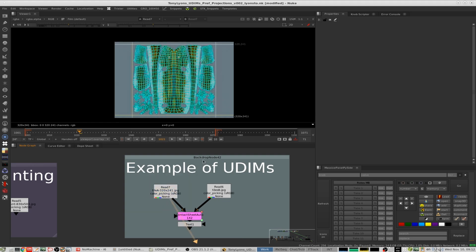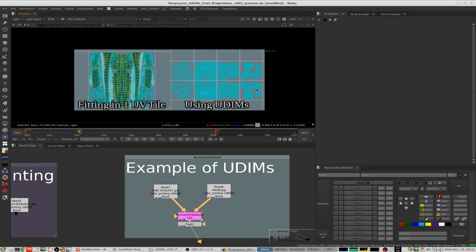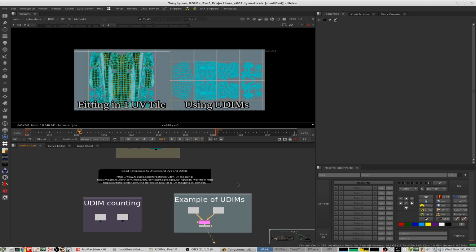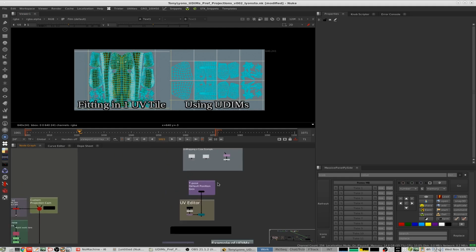So whereas this is fitting everything into one thing, this is a way to fit individual items into the UV space. So it's maximizing, so there are a lot more 4K textures, and it's just picking which 4K texture to use instead of using just one big map. So it's a way of saving file size and sanity, basically.